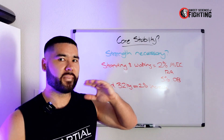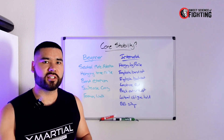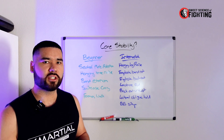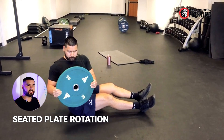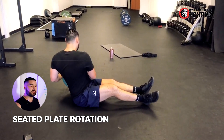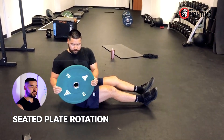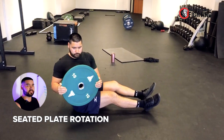I'll rank them from beginner through to intermediate through to more advanced exercises. Am I against the traditional core exercises used within combat sports — hundreds of sit-ups, crunches, etc.? No, you can do those. They have a time and place. But I believe there are better variations that transfer better. Under the beginner exercises, there's seated plate rotation: you're sitting, moving to one side slowly and then exploding back to the top. It's similar to a Russian twist, but more controlled. What I like about it is the hips stay facing forward while you're rotating the trunk — developing the ability to dissociate the upper body from the lower body, which is important in striking sports and grappling.